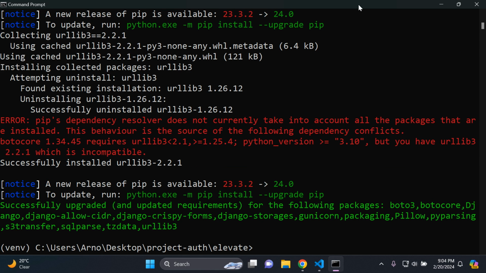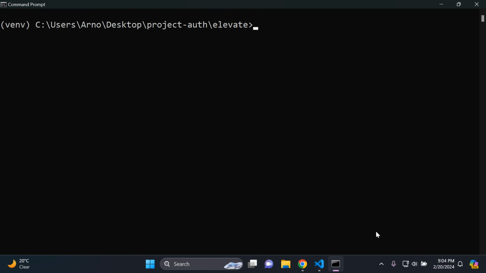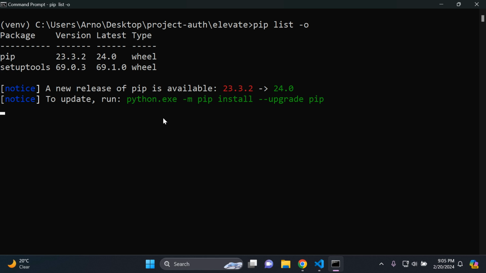So as you can see here, there were a few struggles in the process, but everything at the end was installed, and we can see everything was upgraded. Now, if you want to confirm this, we can just clear this up. Say pip list -o. So let's see what is outdated. We should only have pip here, so that is the pip version that we have. Other than that, all of our packages should be updated.